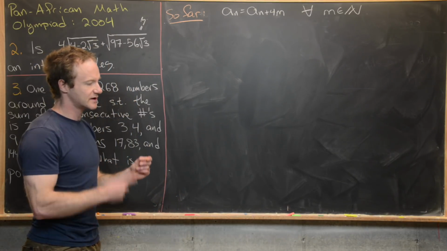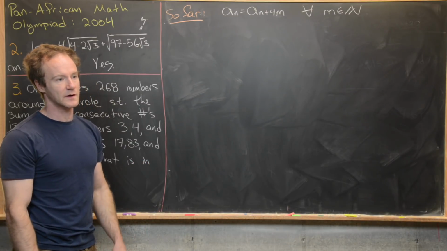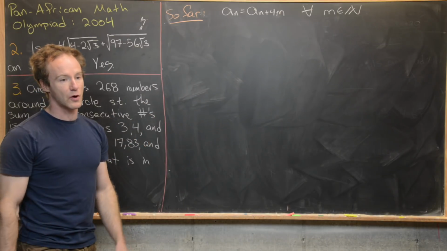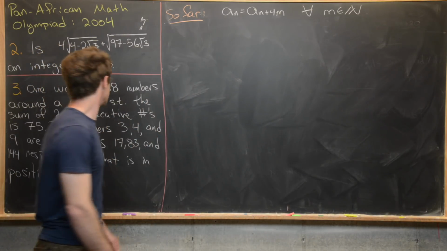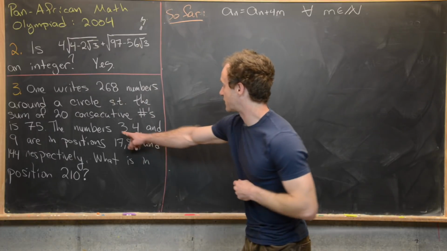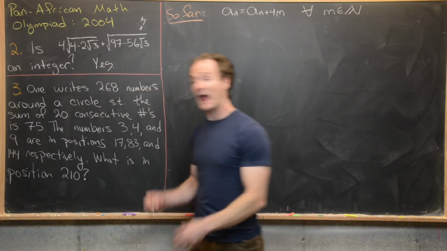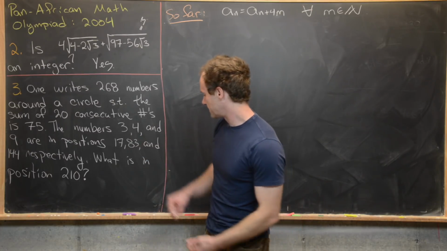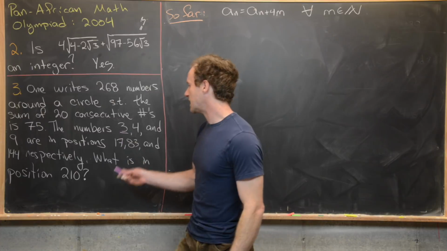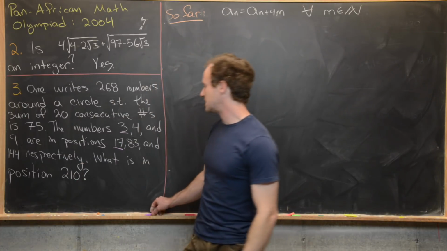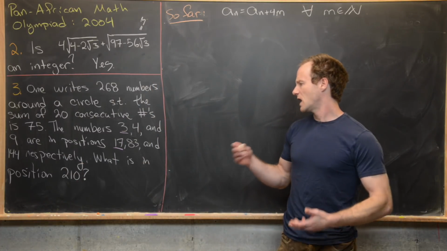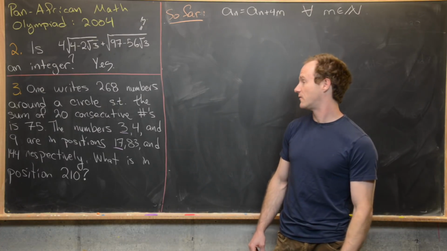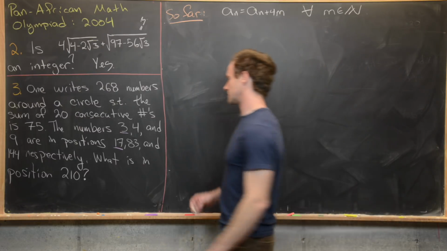And the fact that 268 is divisible by 4 means that these numbers in our circle are broken down into 4 different types. So we have numbers that are going to be equal to 3, 4, 9, and the unknown number. So let's now look at our data. We see that the number 3 is at position 17. Well, 17 is a useful place to know where it is, but we might as well work at that mod 4 because of this repetition.